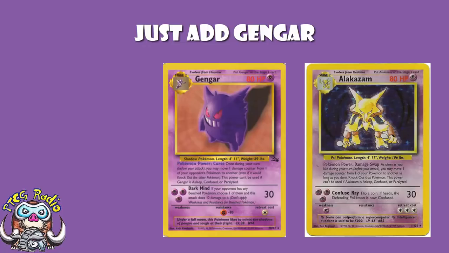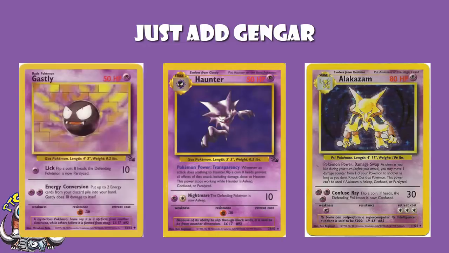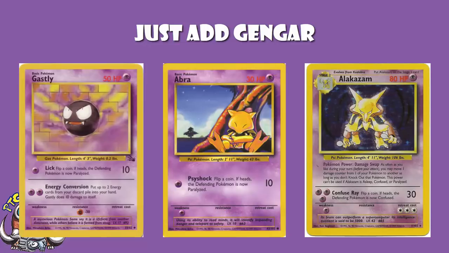But if you use the Fossil, Ghastly and Haunter here, you actually had a couple of really good options as well. And just to be clear, they were definitely the ones you'd want to use. And no, I don't think there's much question. And no, it's not even remotely close. The Fossil Ghastly, 50 HP, pretty good for a basic back then. And then really here, you've either got Lick, 1 Psychic Energy, 10 damage, flip a coin, if heads, paralysis. Basically, it's an Abra, but with 20 more HP.